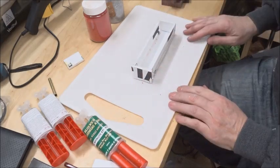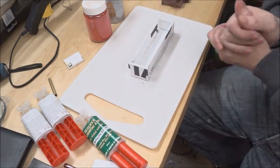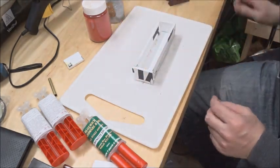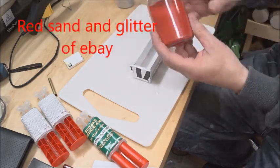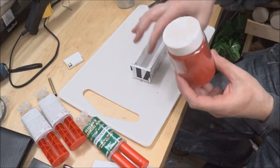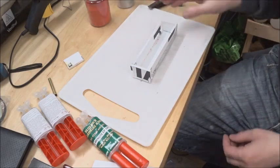Okay, we're at the bench now. I've made me a little blank here for the resin and bits and bobs to go into. So, I've got me a couple of pieces of scrap purple heart there. We're going to be adding some silver glitter and some red sand, so I'm hoping to mix that all in with it and see what we come up with. I don't know what it's going to look like, I haven't got a clue, but let's have a go.